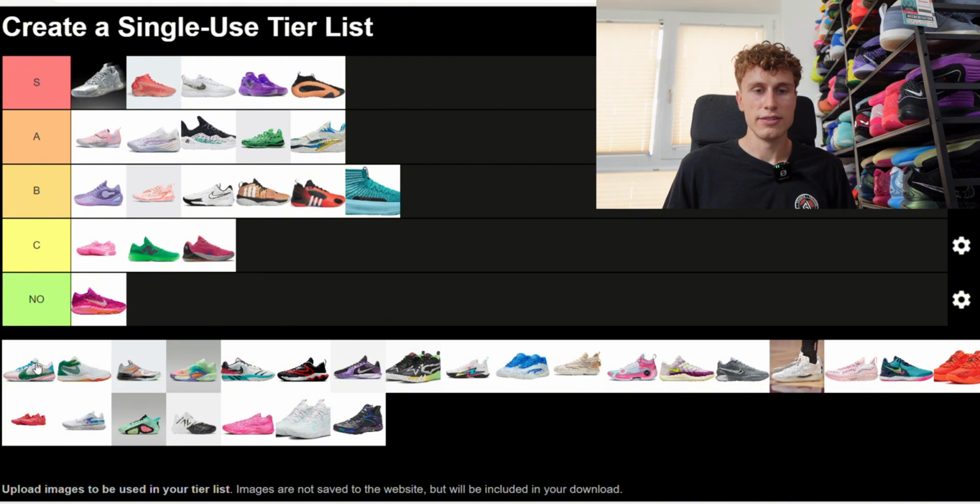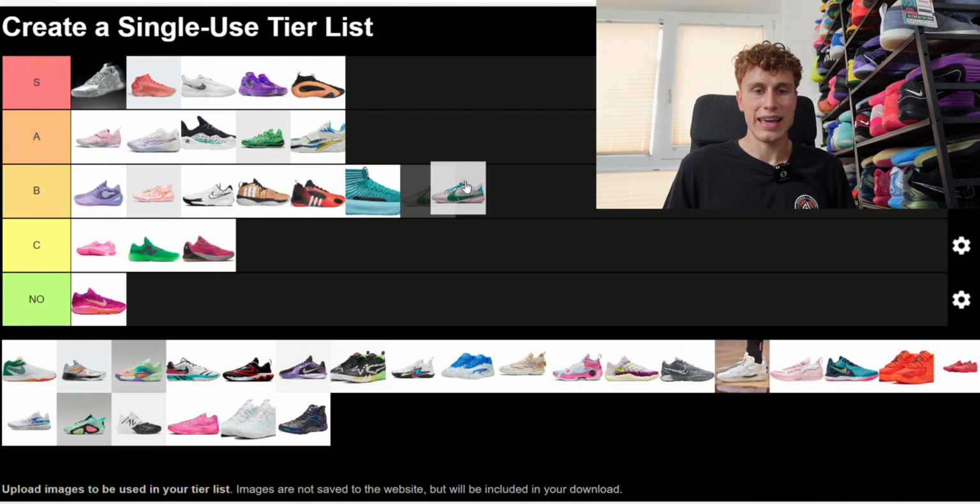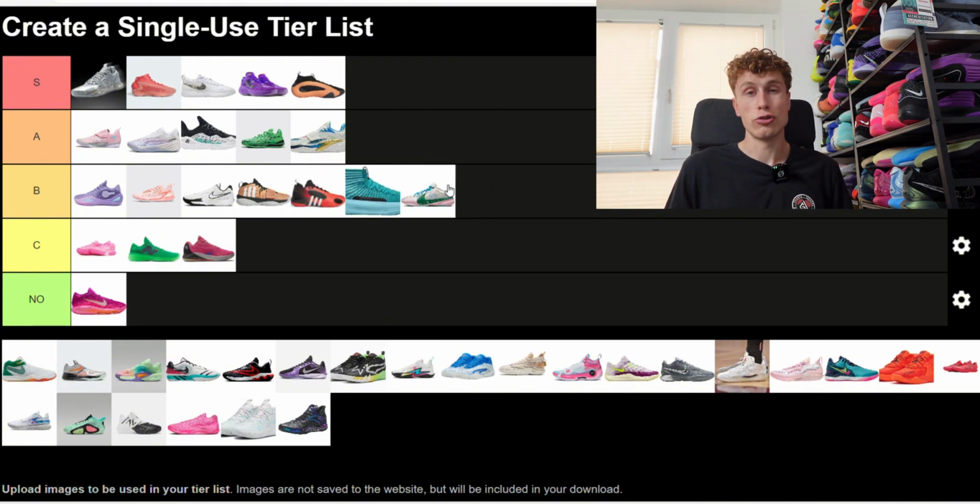Then we have the Nike Zoom Freak 5. I'm going to give them a B tier, I think. I had them in my top 10 of 2023. But just because so many new shoes have come out, they've moved down a little bit on the ranks. They're extremely narrow if you have wide feet. The cushioning setup is nice, but it bottoms out very quickly. Traction performance was good, but durability is not the best. So as you can see, there's some nice things, but to every nice thing, there's also a downside. So that's really the perfect B tier shoe.